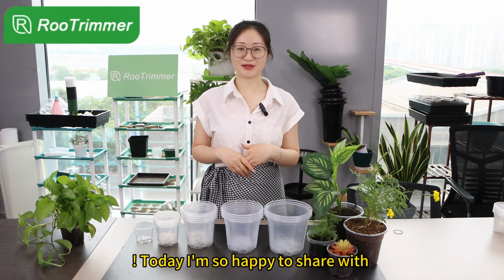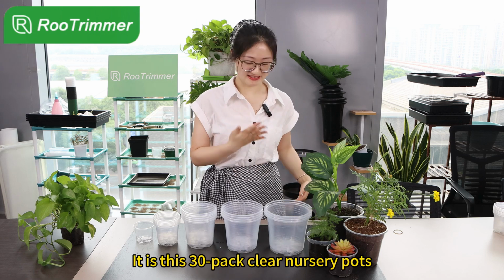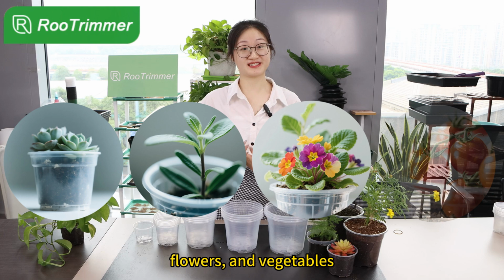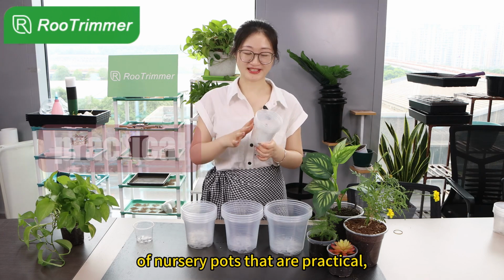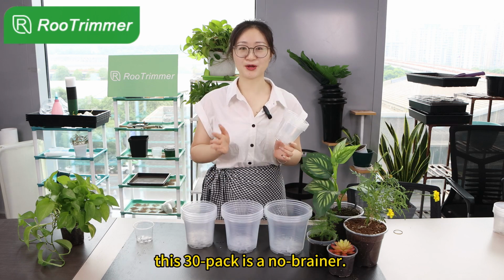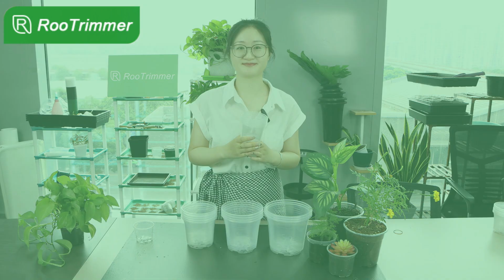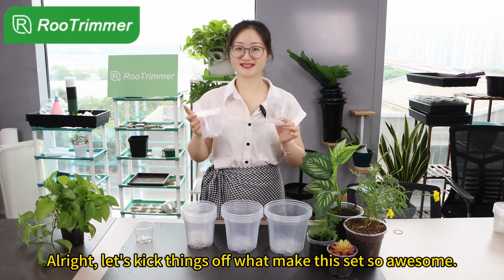Today I am so happy to share with all my fellow plant lovers an awesome find. It is this 30-pack clear nursery pots. They are perfect for succulents and herbs, flowers and vegetables. So if you are looking for some solid clear nursery pots that are practical, budget friendly and super easy to use, this pack is a no-brainer. Alright, let's take a closer look and I will show you why it is a great addition for your plant setup. Alright, let's kick off what makes this set so awesome.